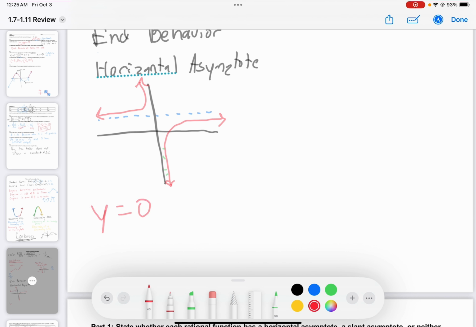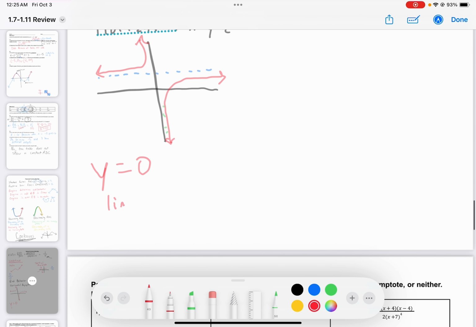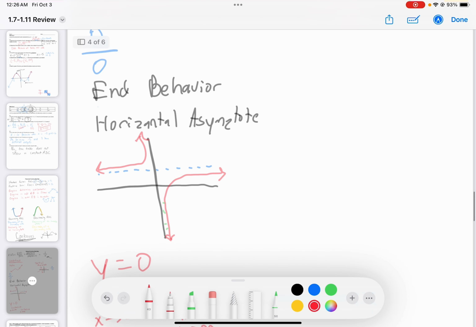If I have a horizontal asymptote at y equals 0, I can write that as a limit statement saying the limit as x approaches negative infinity of f of x is equal to 0. I'm approaching that horizontal asymptote. I'm never getting there. Horizontal asymptotes speak about end behavior. And that's going to be the same thing in the positive direction. As x is heading towards positive infinity, f of x equals 0. So I'm approaching that horizontal asymptote line, but I'm never reaching it.